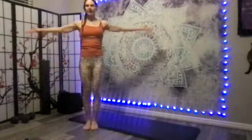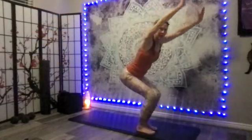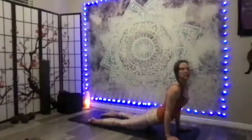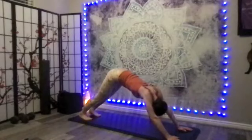And we'll take one vinyasa, go up, inhale. Now this time with the vinyasa, we're gonna add a mini squat. So Utkatasana, then hands down, feet back, elbows bend, up dog. Lift your hips, add a push-up, down dog, hold.